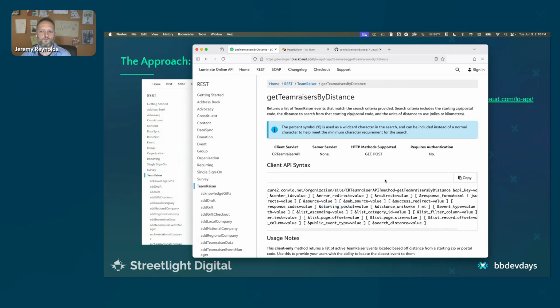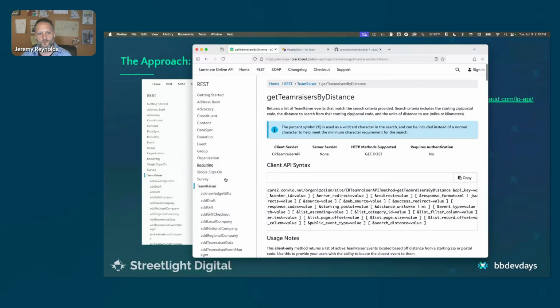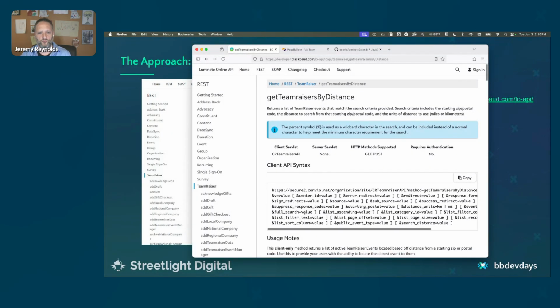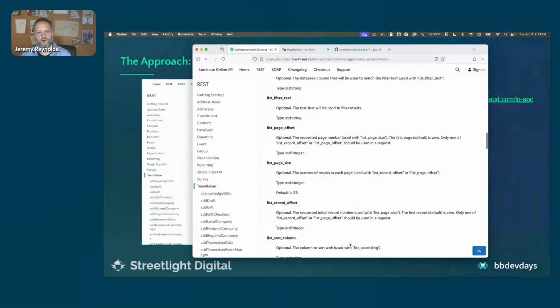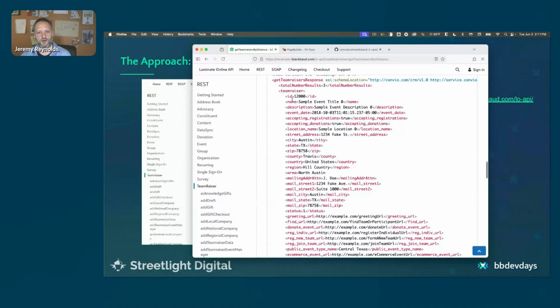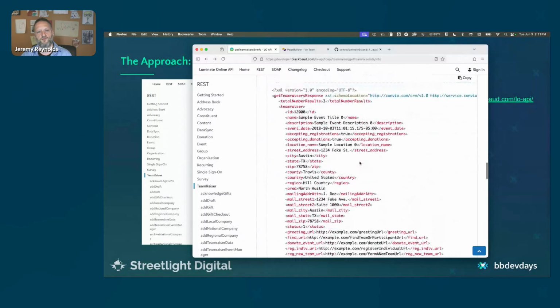Okay. Here's where the plot thickens a little bit when you're actually trying to build something for your website. We'll loop back in a moment to kind of look at how to read these. But as you scroll down, one of the things I want to note is that you get a certain set of data when you use this magic word. That's what we'd expect, right? But guess what? This certain set of data is actually different than the set of data that you would get if you use the other question.